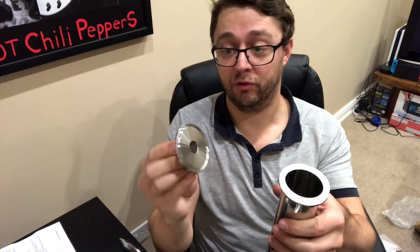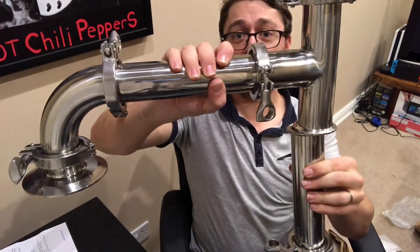I've got the last straight piece — the 20 centimeter straight piece — with a two inch gasket going into the 19 mil barb. So you guessed it, another tri-clamp. Now that I've got the last straight bit with the 19 mil barb on the end, that's the water out piece.